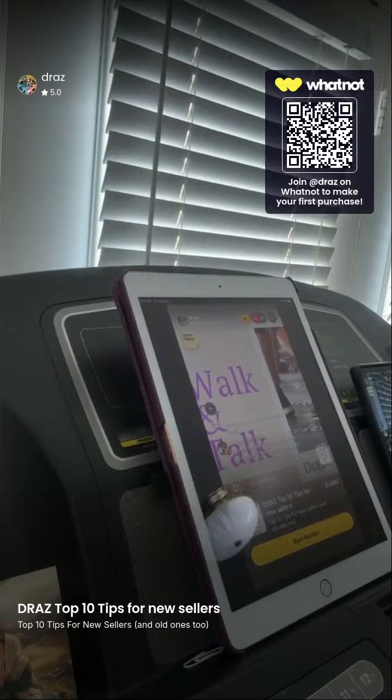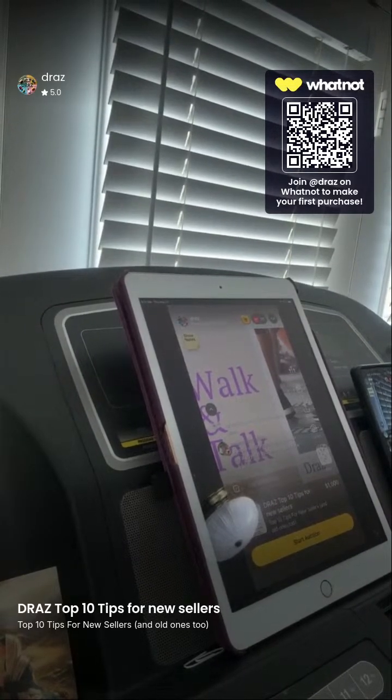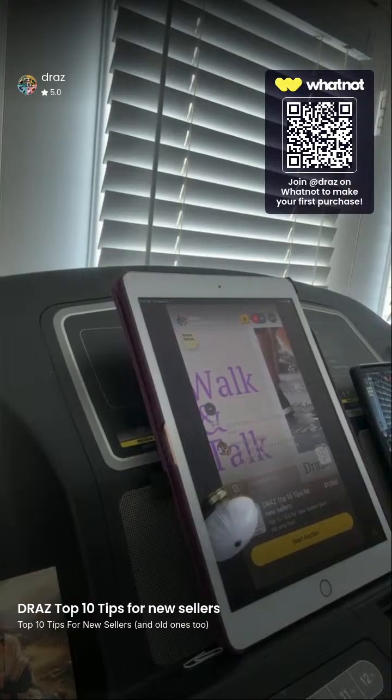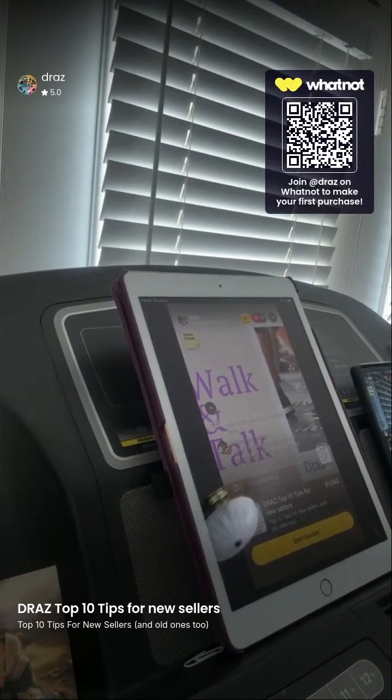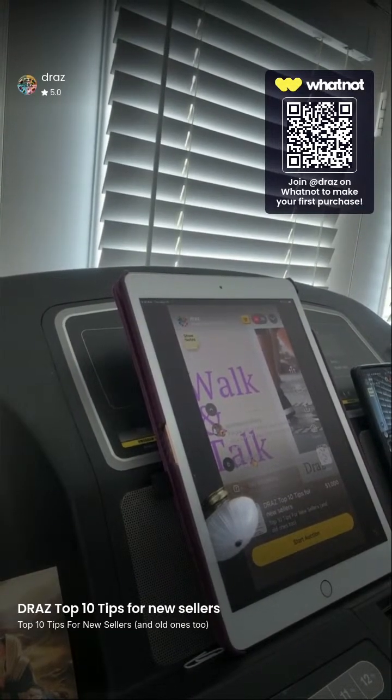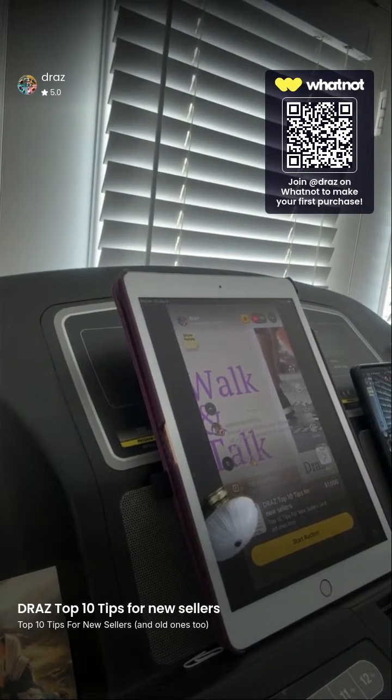Sometimes there are auction houses close to you that will do lots. There are liquidation places that will do lots. Choose the ones that are local that you can go see in person, that you can go and pick it up in person. Whatnot does now have a pallet category.